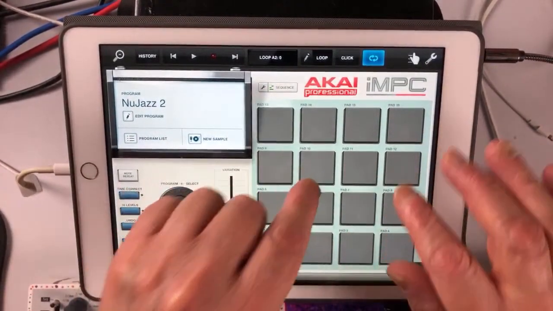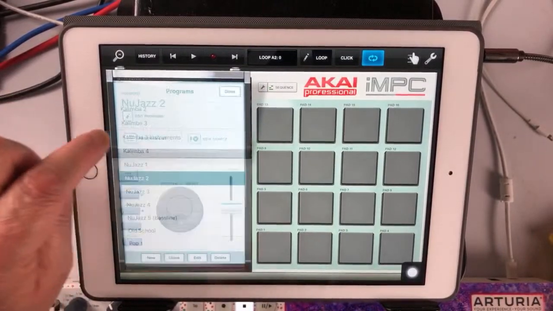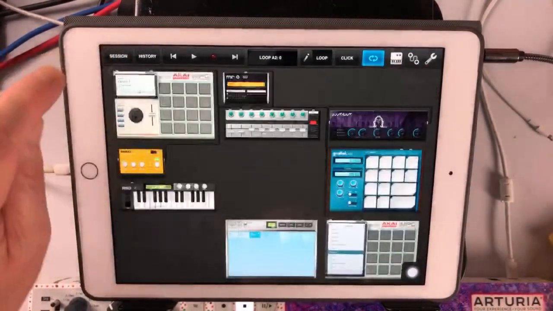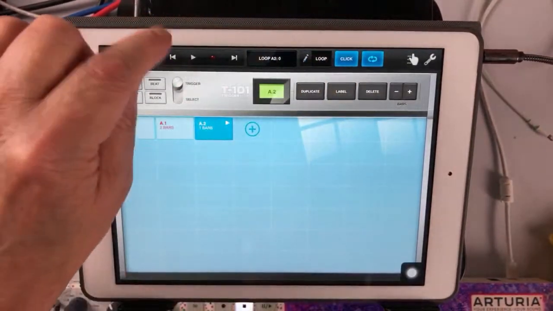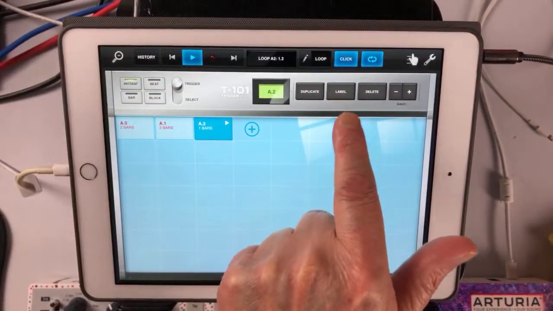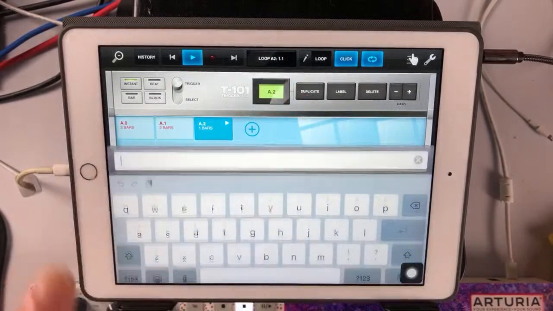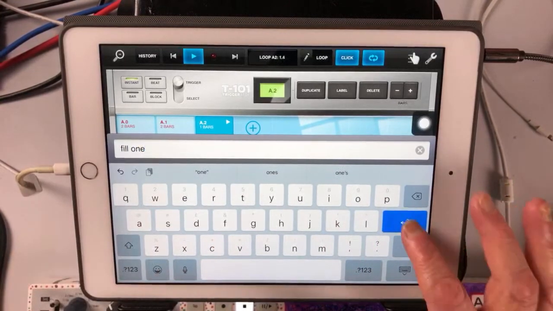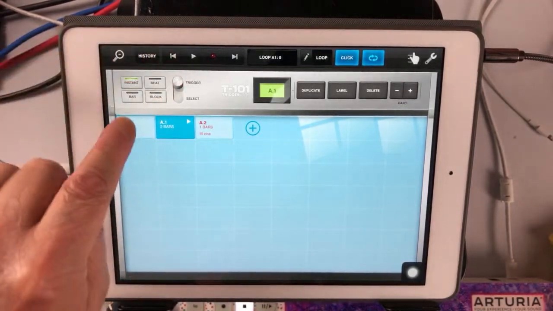Let's pick something a bit more fun than that, eh? Let's pick a Kalimba 2. Yeah, that might be fun. So I'm on A2, on this bar, which is blank. So turn the click on so we can hear it. I know there is only going to be one bar because I've got it set to one bar from my bar point here. I can change the label, so I could rename this bar. We'll call it Phil 1. Like that, dink. And that's now called Phil 1, so we can keep an eye on what we're doing as we go. That is a good idea. Okay, but what I will do for starters, I'll stop that. I will duplicate this now.